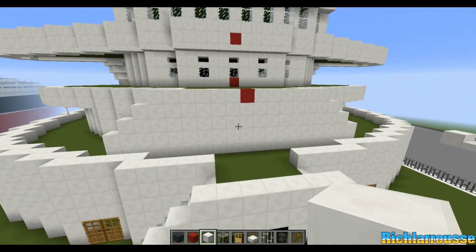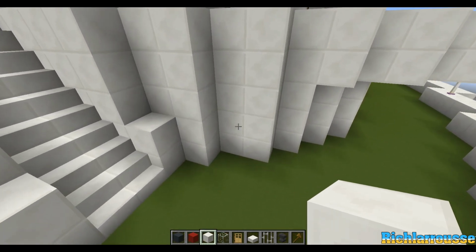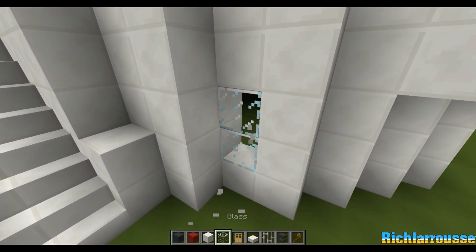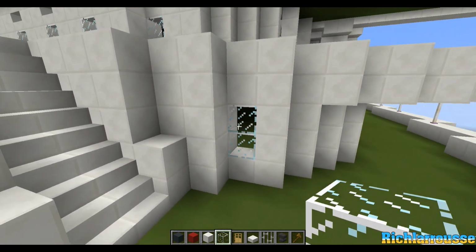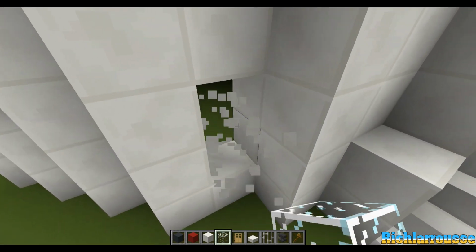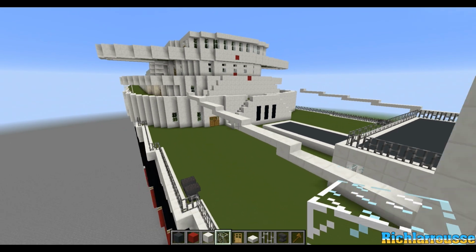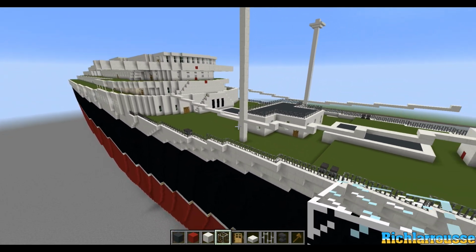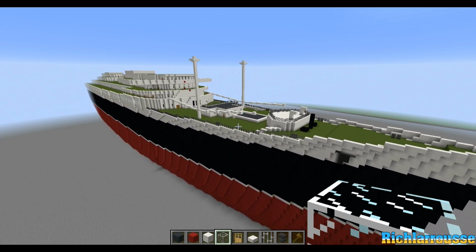And you can also do the same on the deck above as well. So you've got the front wall here, and then what we do is just go around the side and add a few windows on there as well. You've probably already done this anyway, but I thought it was just one window. But like I say, you've probably already added the details to that one, so you don't really need me to tell you what to do. But anyway, there's that area done there, and it should all look okay. So that is the forecastle all said and done, and it doesn't look too bad.